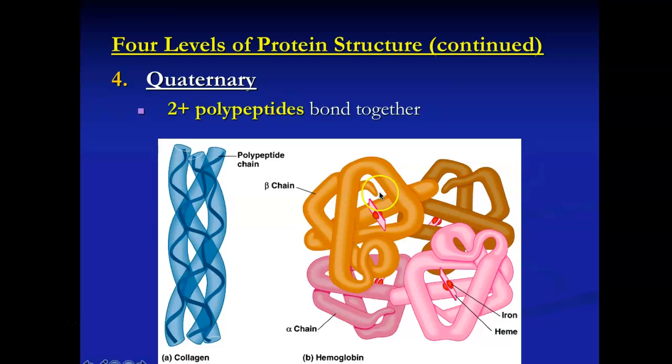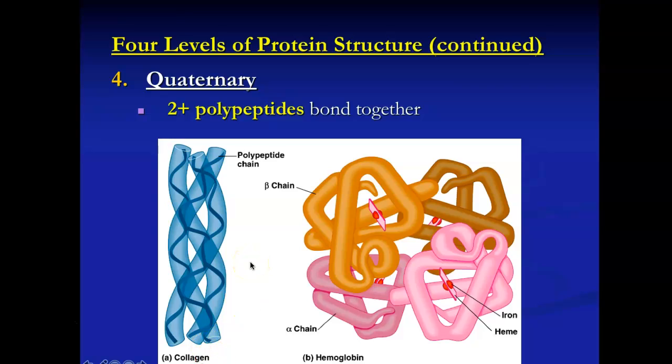Quaternary structure is when you have multiple tertiary polypeptides joining together. So you have a tertiary structure of one polypeptide, a tertiary of another, tertiary of another, tertiary of another, and that's hemoglobin. Hemoglobin consists of 4 polypeptides. I would write the number 4 next to hemoglobin. That's a really important number for hemoglobin. Collagen is going to have 3, and these are kind of long chains right here.